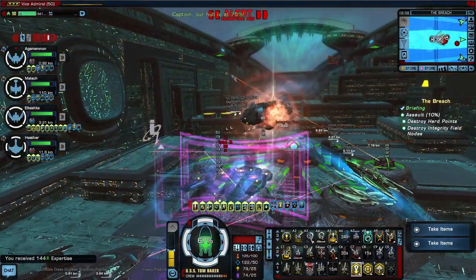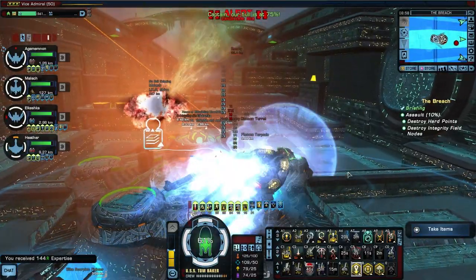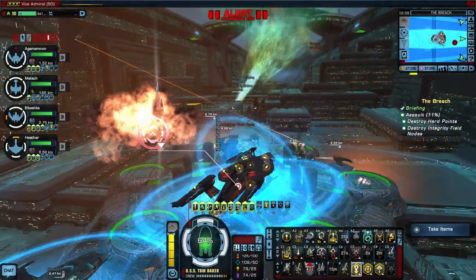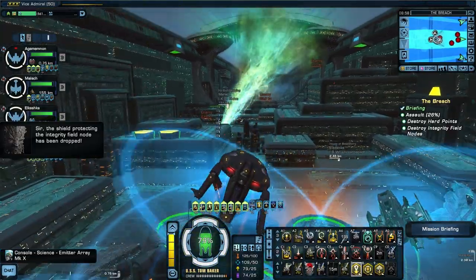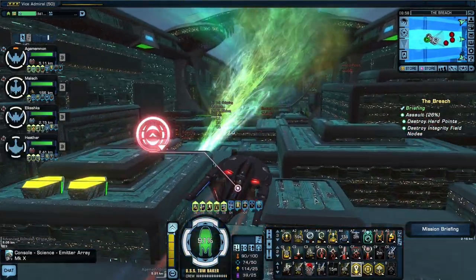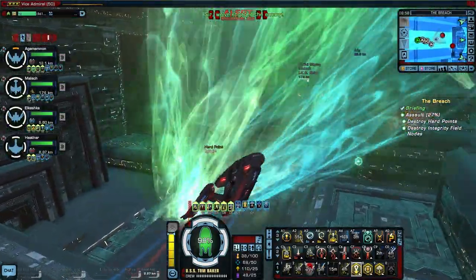Ooh, that was tough. I almost died. See how quickly the bomb can destroy you if you're not watching what you're doing? And I wasn't. I was trying to talk to you guys and not watching what I'm doing. Okay, now that we destroyed that field node, see our assault went way up. Now we're at 26. Now again, we just go through here and destroy all these hardpoints.